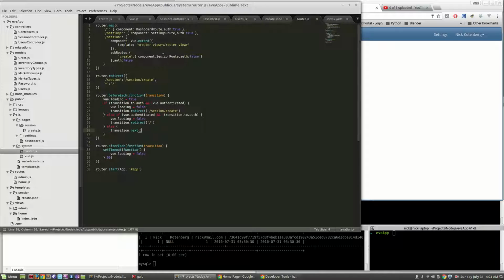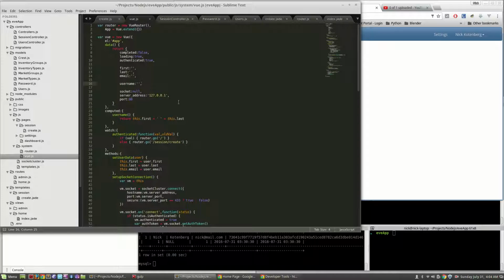Also, one thing I wanted to mention too, I don't think I mentioned how this auth works at all. So this is just a variable you can attach to routes in your view router, and we can access them through the transition to path. So you can see you can access whether it's true or false. Makes it really easy, nice to add authorization to your map here.